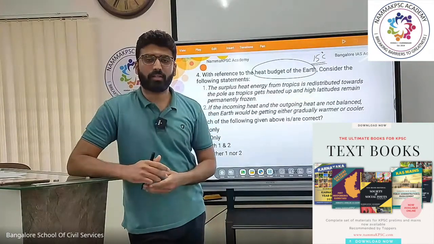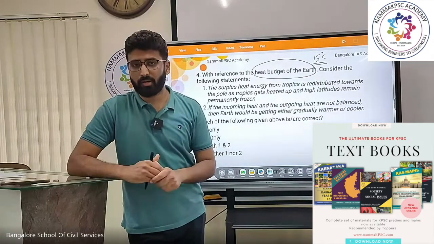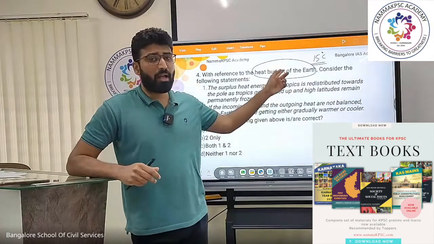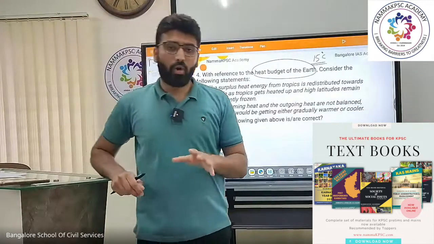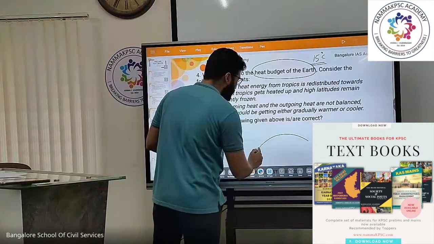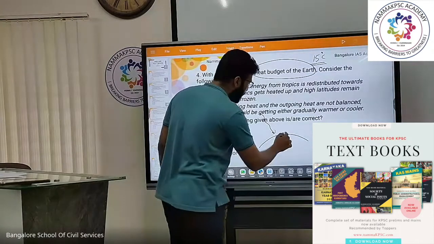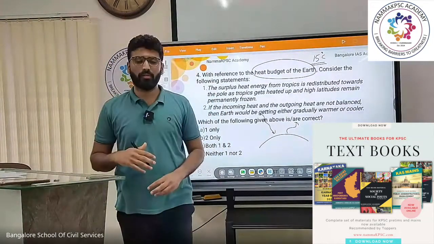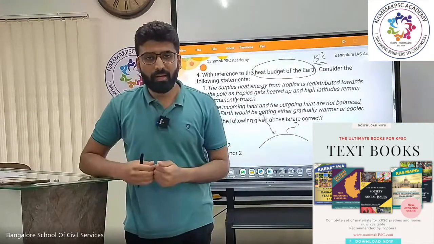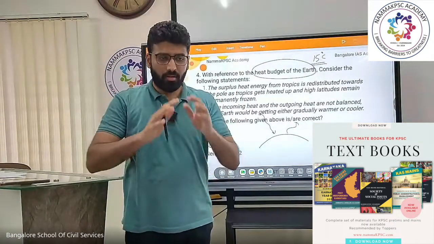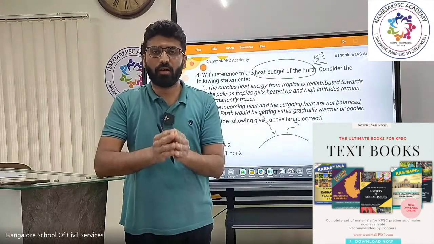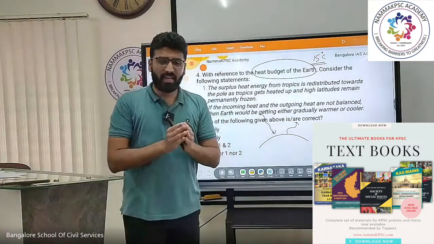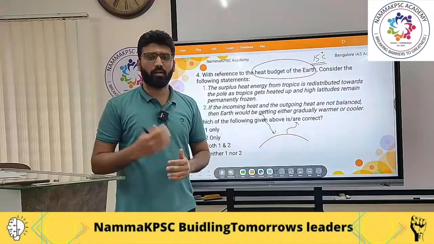In Bangalore itself, it reaches 30 and 30 plus during summertime. But the annual average temperature of the Earth is always 15 degrees Celsius. Now, what happens? We've discussed this already. There is Earth. We receive incoming solar radiation, and some of this heat is lost in the form of terrestrial radiation, which is reflected back to space. So this incoming radiation and this outgoing radiation balance the heat of the Earth and maintain 15 degrees Celsius. This balancing of heat within the Earth is known as the budget of the Earth.